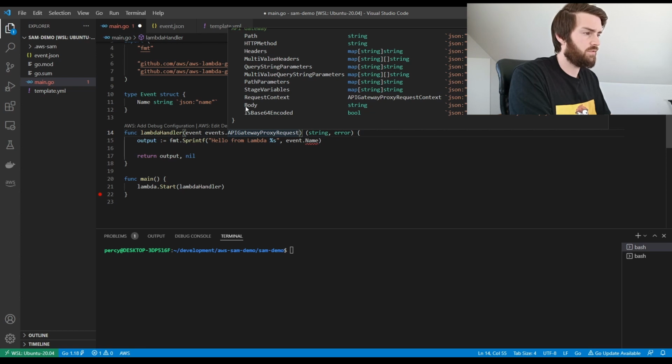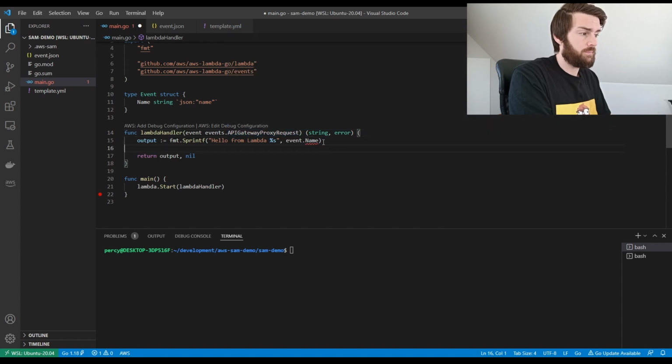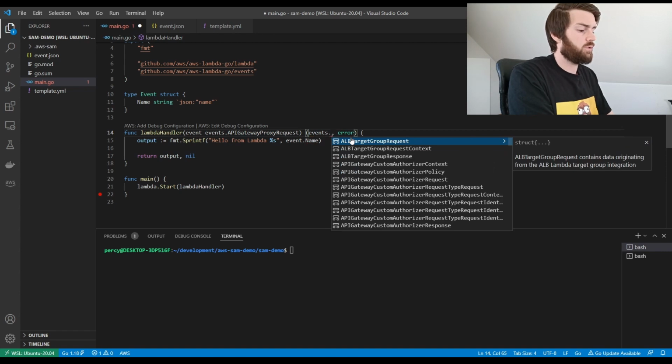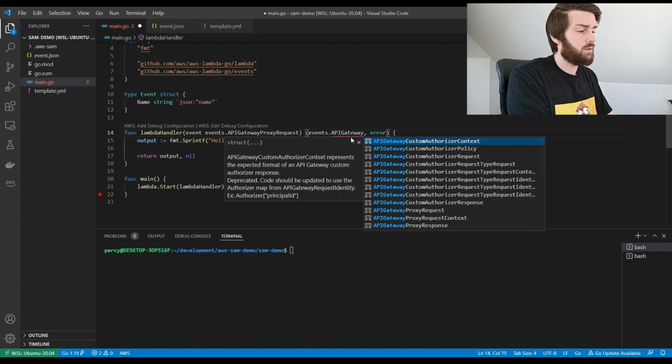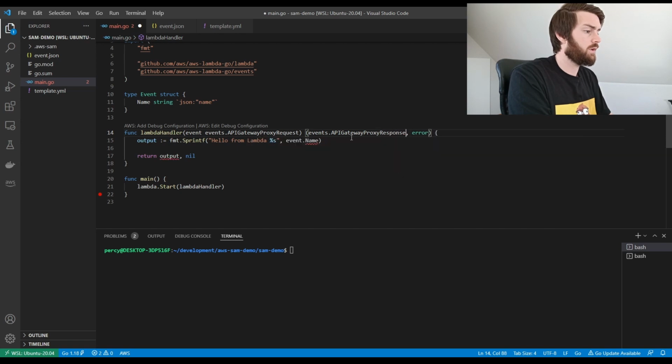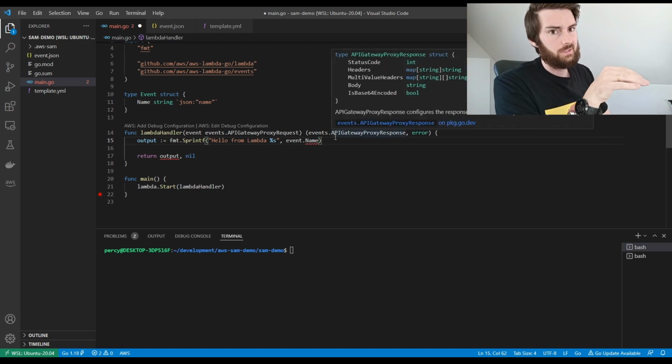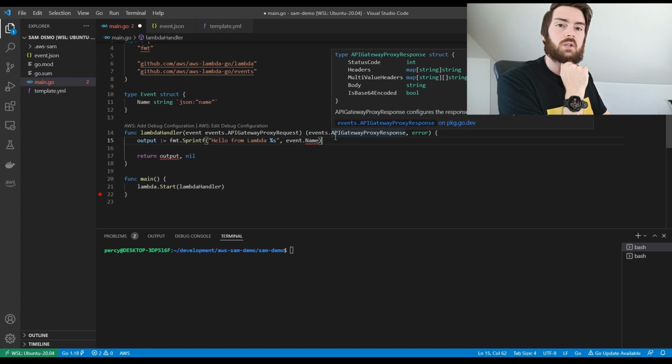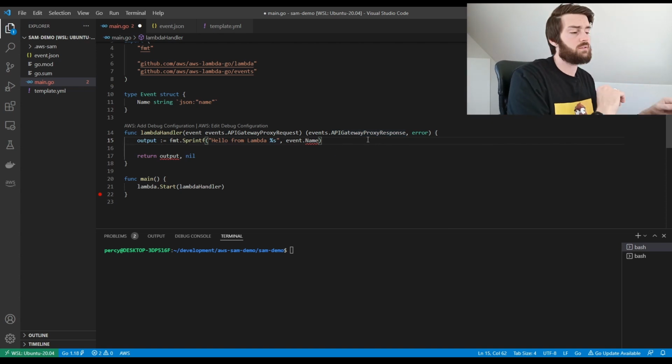You can see there's a bunch of things. The user input will be inside the body, so we will need to handle that. But before we do that, we also want to modify the output from our API so that it will be an API gateway proxy response. And the reason why we do it, you actually don't have to change the event types. You can make it work anyway, but it's pretty nice because AWS will append invocation IDs and stuff into the requests automatically, which can be very nice to have.